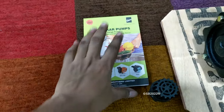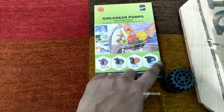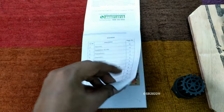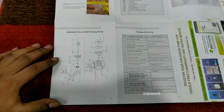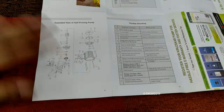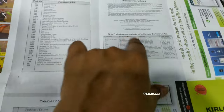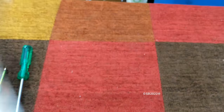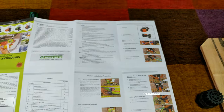Now let me look at the booklet — this is the installation, operation and maintenance manual. It covers models like Jalraj, Chotu, Mini 30C, and Rian, which is a new model. Inside it shows a cross-sectional exploded view of the pump and troubleshooting information with a parts list. The warranty is 1.5 years, or 18 months. All instructions have been provided — you may read it in detail if you get a pump.